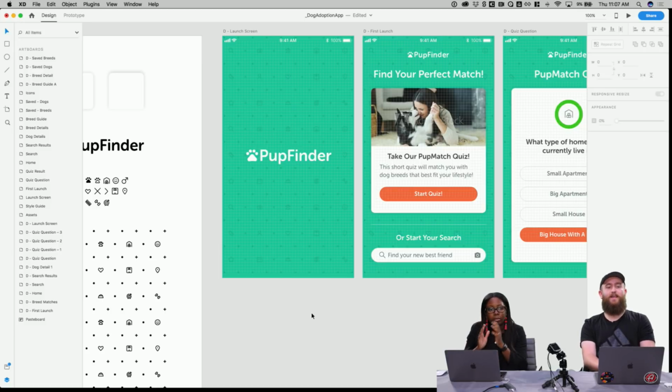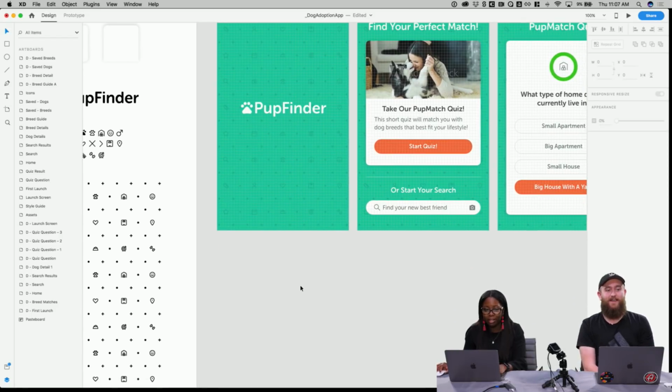Someone asked if we can get this XD file. You were thinking about actually making this app, so you probably don't want to share it. Yeah, I don't think I'm going to share this file, but I did see someone on Instagram, I don't know if they're in the chat today, tagged me in their story. They actually spent time yesterday rebuilding what I did. Oh, wow. Perfect. We should get them to share theirs. Yeah, we want to see theirs. So if you're in the chat, please send us a link to your XD prototype, and we'd love to see it on the stream. That somebody was so inspired to recreate it was awesome. I was really, really happy to see that.